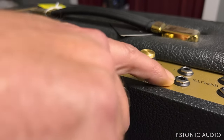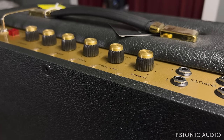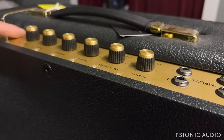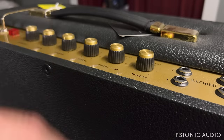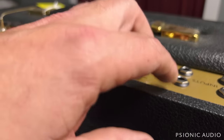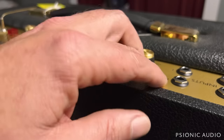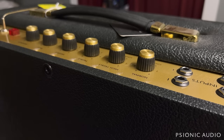It has the actual plexiglass panel. It's not a metal panel like most of the less expensive Marshalls these days are. For those who don't know what a plexi means, it's literally that this is a clear acrylic panel, plexiglass, or perspex as it's called in the UK. And on the other side, there's gold metallic paint. And through that paint, they have black lettering. So the lettering and the gold comes through from the rear. The top is just clear plastic, acrylic, and it gives that nice depth effect. They can break if you're not careful, but overall they hold up pretty well, and they're really pretty.